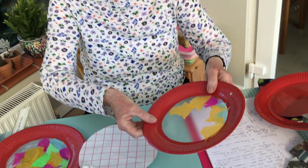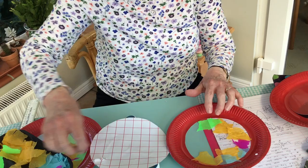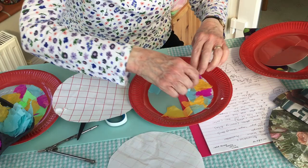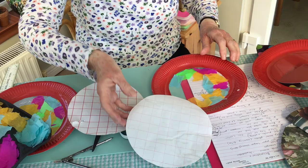You need tissue paper torn up to roughly crisp-packet size, and then you can layer your torn pieces of tissue paper on there. I just tore it up to get it like this. You do that all over, covering all the gaps, until you're happy with it. When you've done that, use another circle of plastic film, sticky side down on top of your tissue, and you'll end up with this. You just need a hole in the top and some string or raffia to hang it up with.